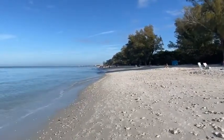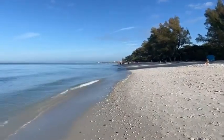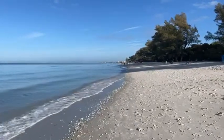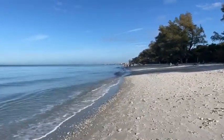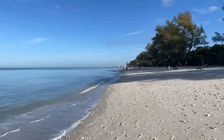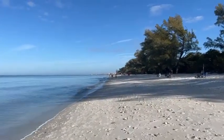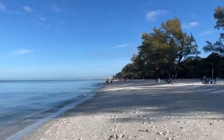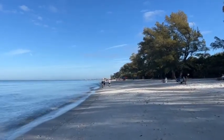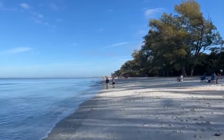This is the north end of Area 2 here, as we slowly make our way north up the beach. Got an awesome look at an osprey this morning. In Area 2, we saw an osprey up in the pine trees, right up in here, with his catch, eating breakfast, drying out, spreading his wings out, fluffing up. It was really cool. Unfortunately, he had his butt turned to us, but it was still an awesome look at an osprey.